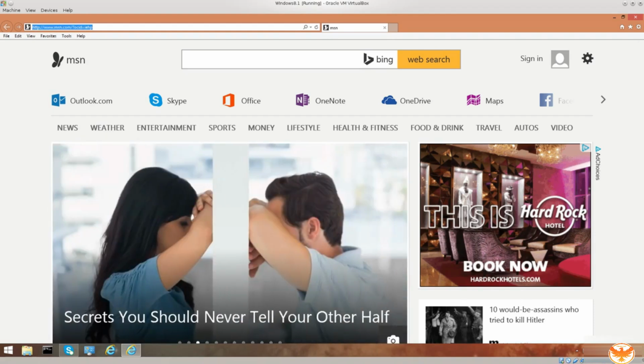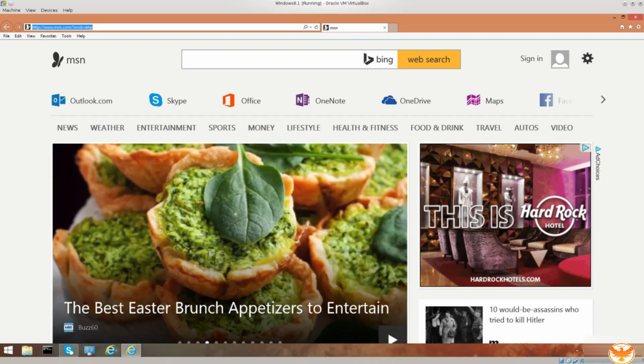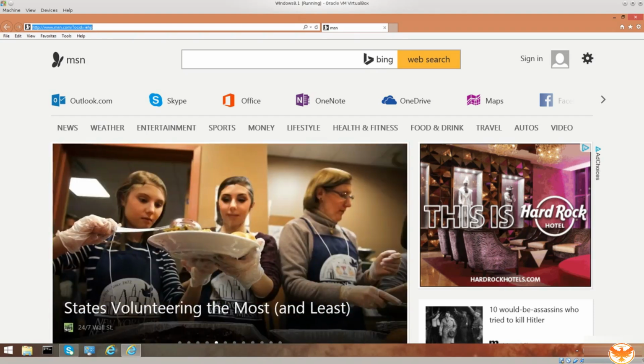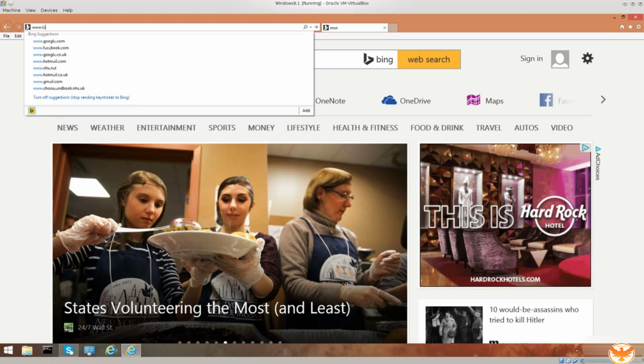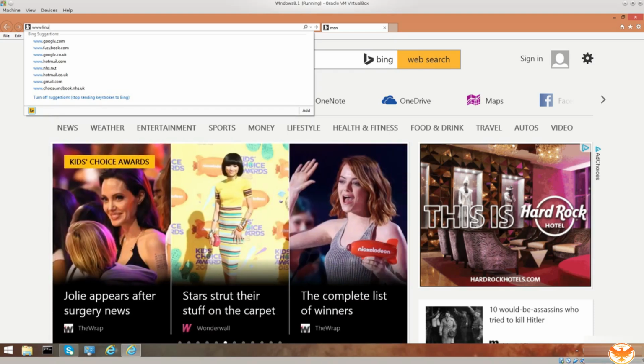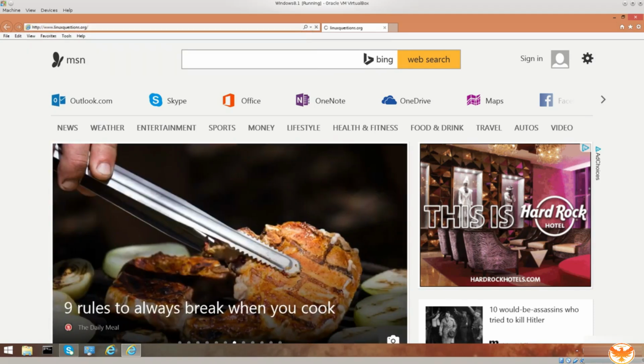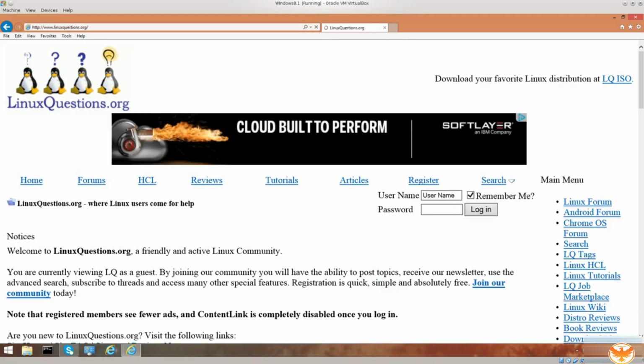People turn their browsers off and on all the time. At least once per day you will do this. At least once. That's the minimum amount. So you don't have to worry about that much. www.linuxquestions.org. Press enter. Let's see what loads.